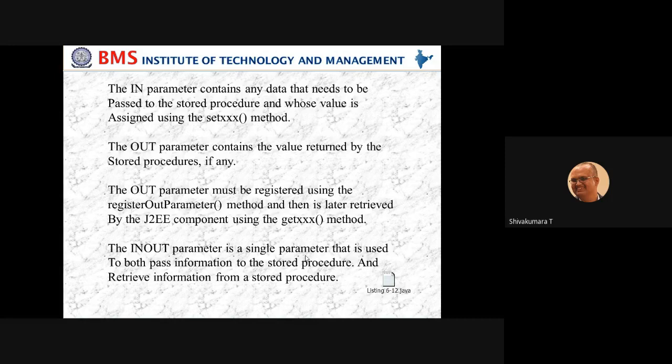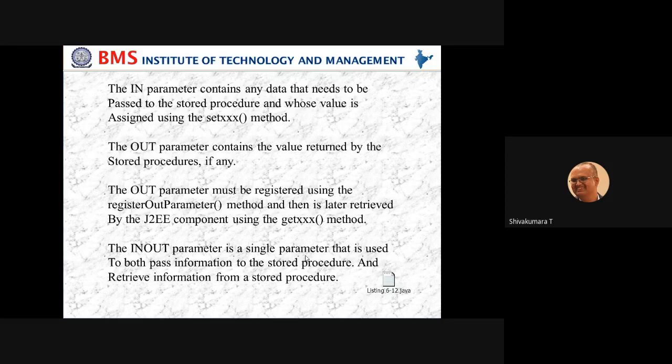Why is it needed? Is it not constant? Yes, it is constant in certain conditions. For example, absences without informing. If any absences are present, then their salary may vary. Suppose they are promoted to a higher level, their basic salary changes. So to update the new values, you are going to use the in parameter type.